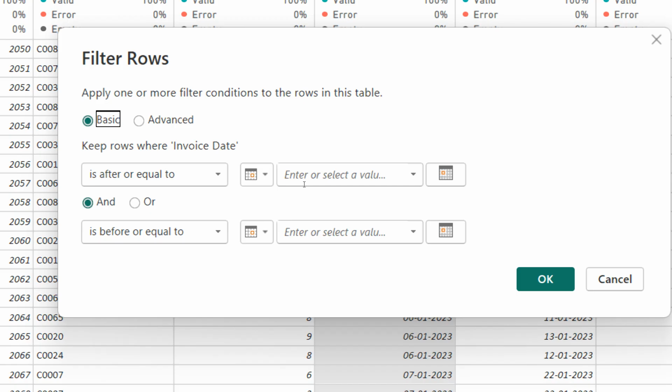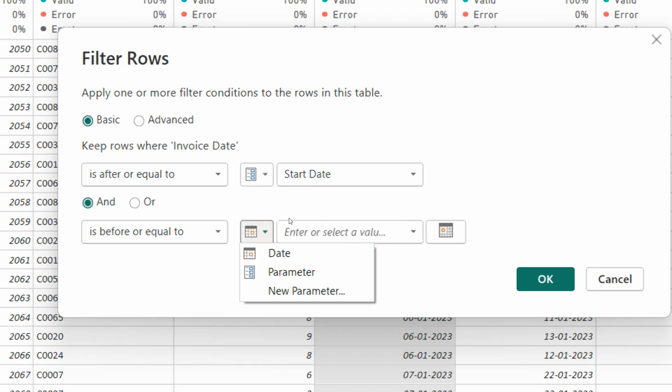How will this work in Power BI? I am doing it in Power Query. How can I do the same thing in Power BI also? Now, otherwise every time I would have to come here and fix the start date and finish date. I have given this in a parameter field already: 1/1/2025 to 31/12/2025. Now I say OK. You can see it will filter only the data from 1/1/2025. Now if you load it, only that data will be loaded into Power BI.